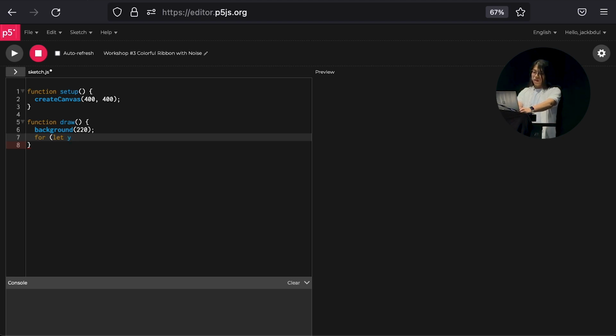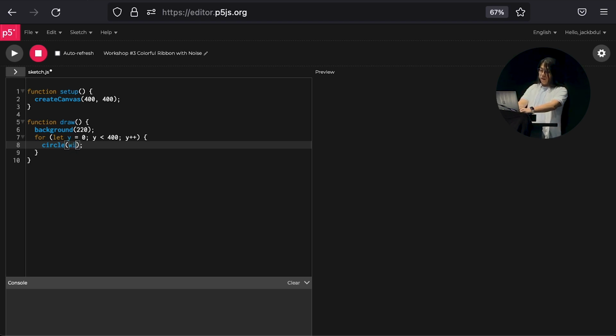So let y, because it's the y-axis, y equal to 0, y smaller than 400, which is the height of the canvas, and y plus plus, so it will increase, and I'll draw a circle in the middle of the canvas, and then the y value for the y, and for the size we are going to use a sine wave, so 200 times sine of y.